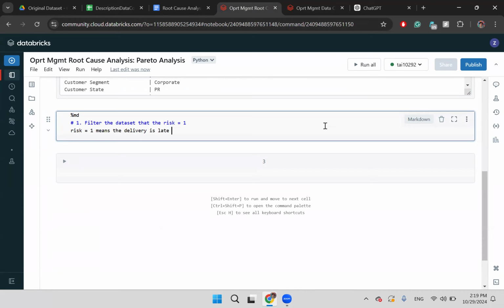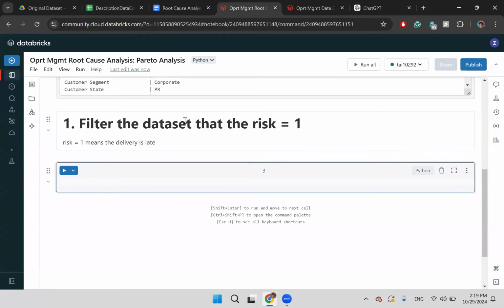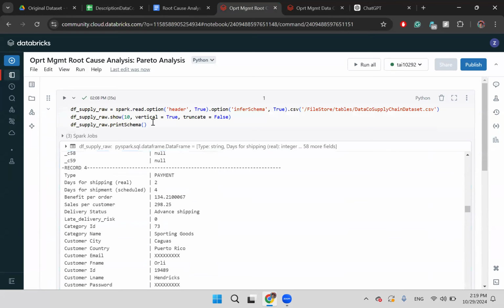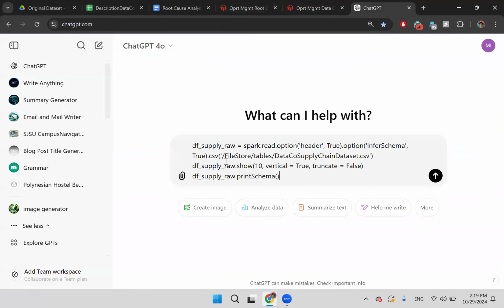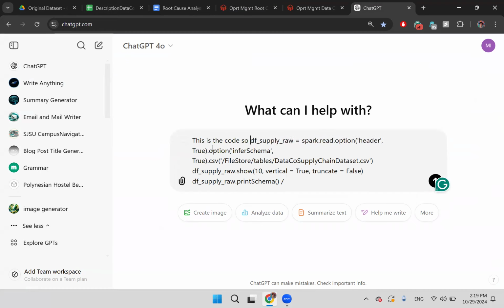Okay, and then here's where we can use ChatGPT. So let's just give it the code. Basically, I just give everything to GPT. This is the code.